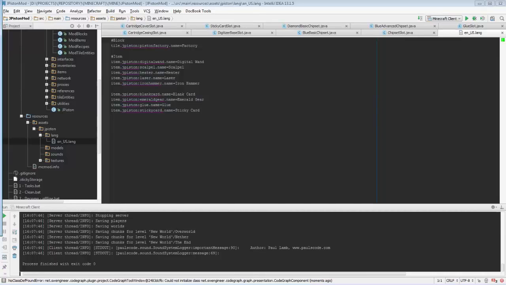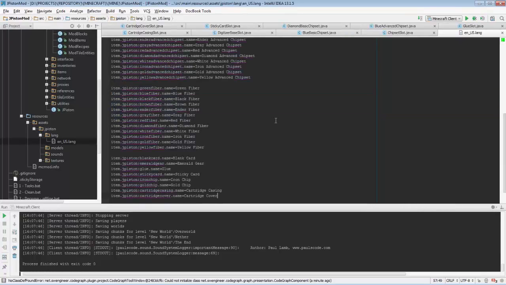So in the language file, okay, till now we have one block, items, digital land, scalpel, heater, razor, iron hammer, and well, I will copy paste all of them.